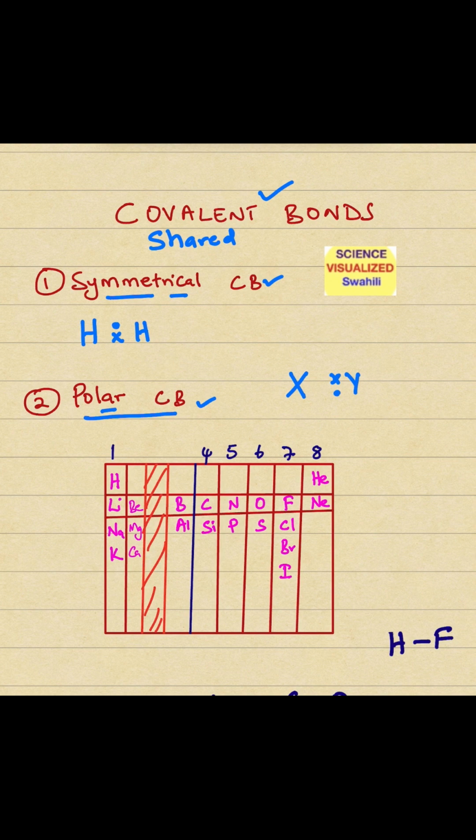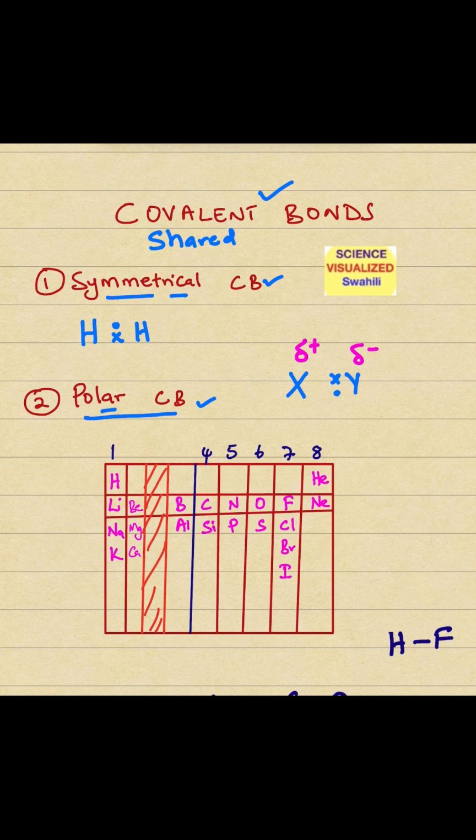And because of that, you end up with a higher electron density closer to Y, so we put a partial minus, delta minus on Y. It's not a full negative charge, it's just a partial negative charge. And then because X has a lower electron density, we put a partial plus on that. So it's almost like a positive charge, but it's not fully positively charged. So we can use delta minus and delta plus to indicate a polar covalent bond. The bond between X and Y is polarized.